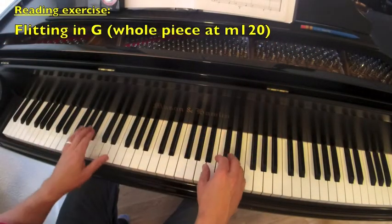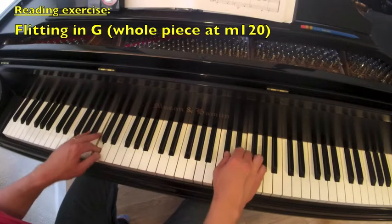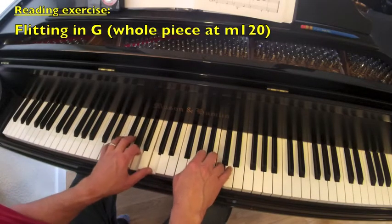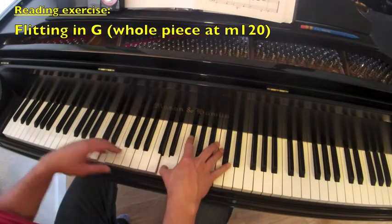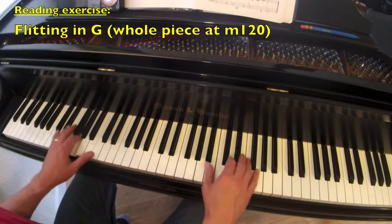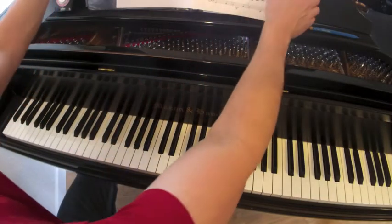Here it is at the top speed. One, two, and three, and one, two, and three, and one, and two, and three, and one, two, three. Back to the beginning. One, two, and three, and one, two, and three. The coda. One, two, and three, and one, two, three, off. And that is Flitting in G.